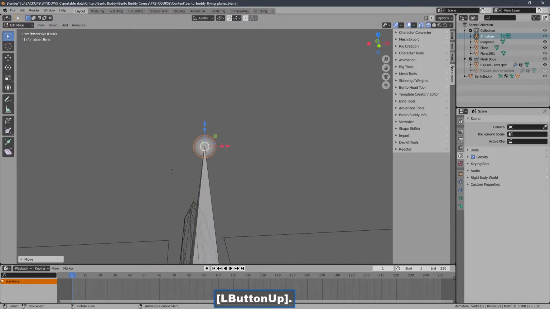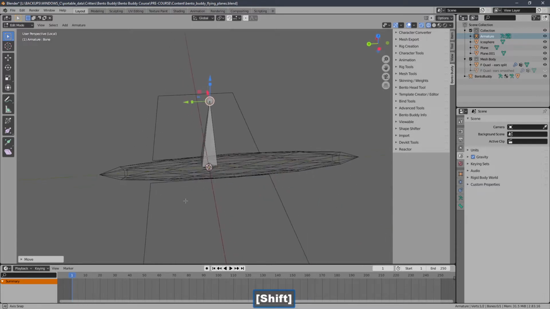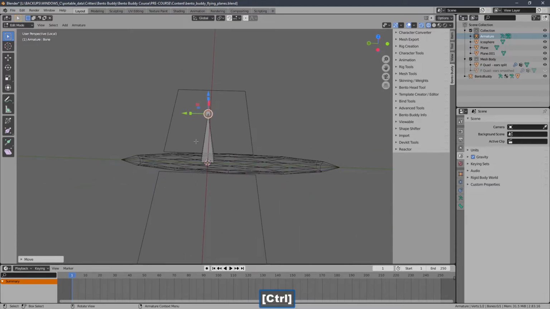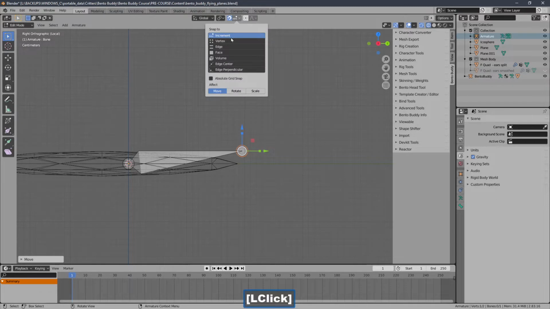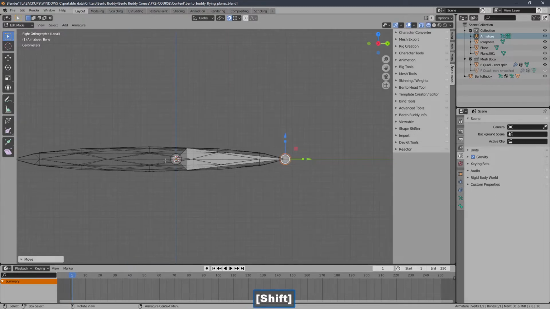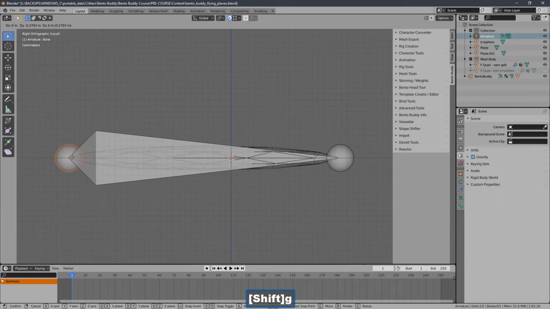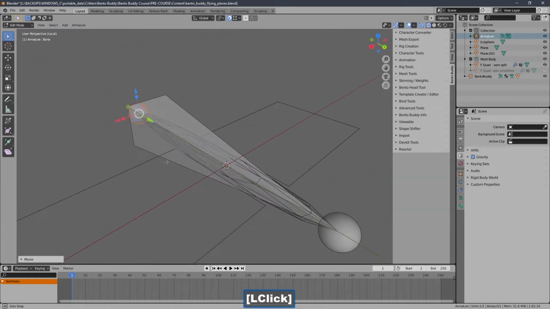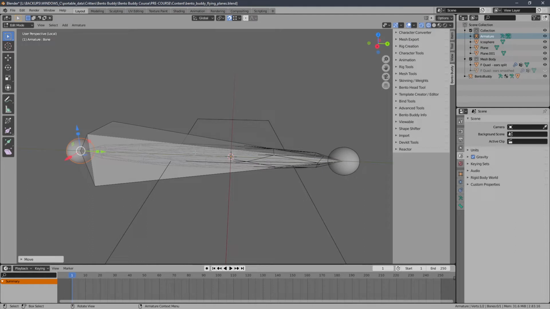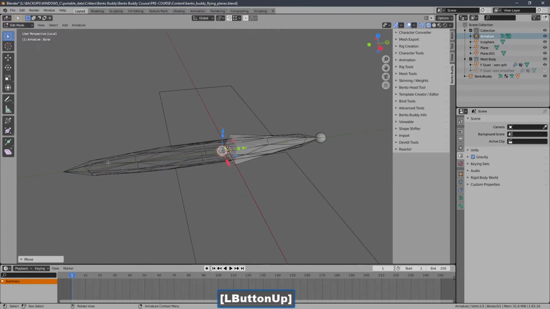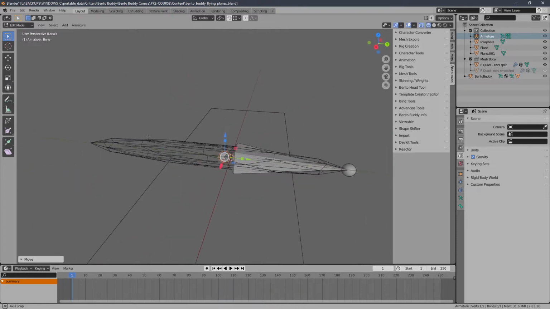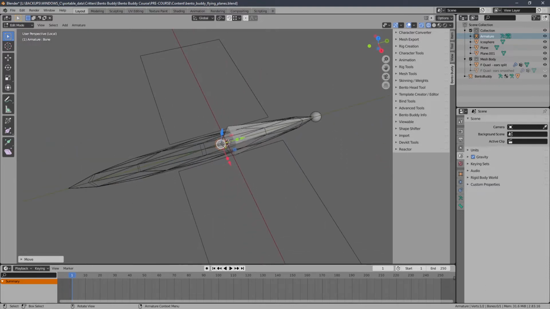Bring that down. I want this to be the body. We'll call it the root. Sideways. We'll call it the root, and I'll just snap that by vertex right to the end. Same thing for this. But we don't need it to be like that, so I'll turn snap off, but at least it's lined up now. And I'll bring that to about the center of the wings. And if you want to make this more complicated, add another bone there, but I'm just going to do that.